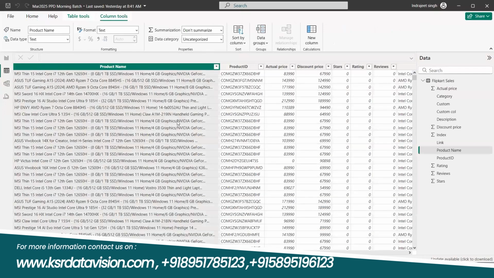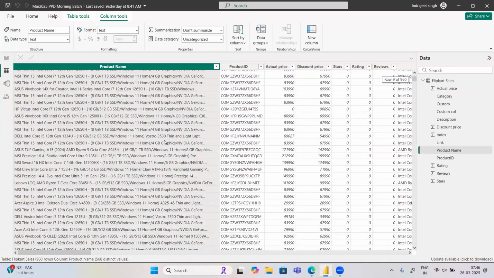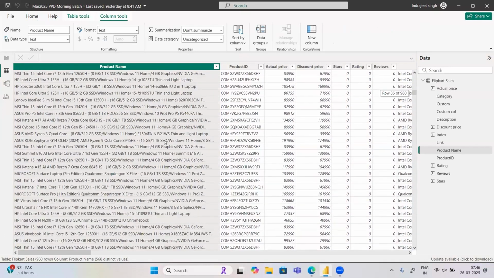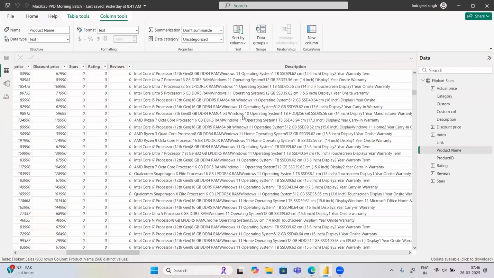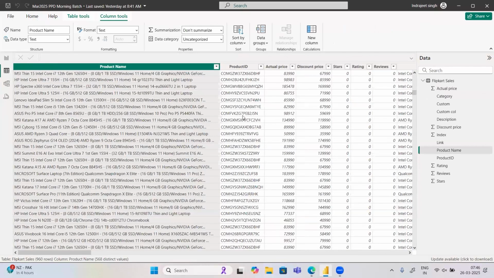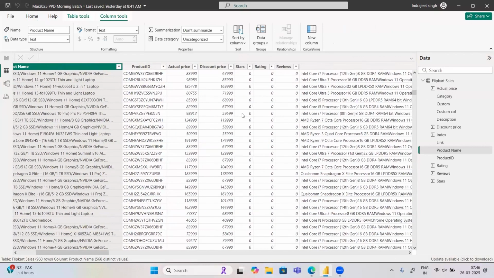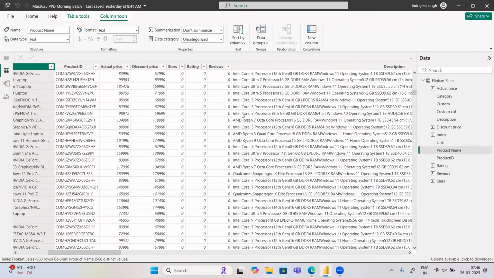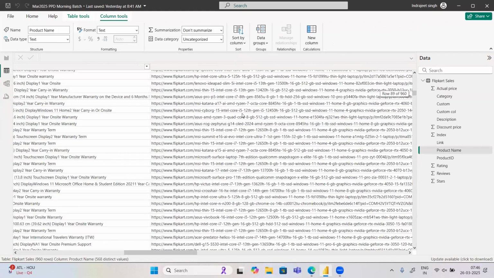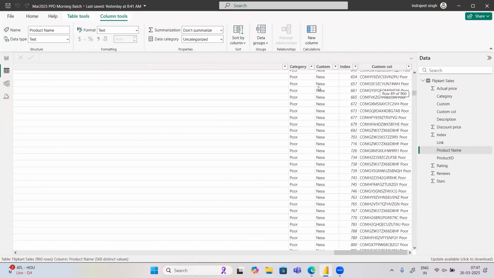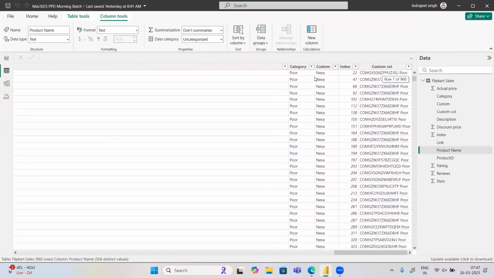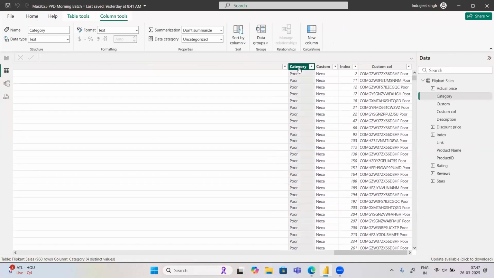Yes, this is the data which we have. Now, let me give you one requirement. Let's try to write the same thing, which we have already written, firstly. How did we create this column, Category?